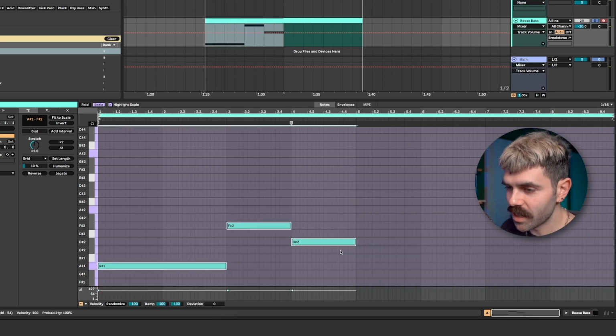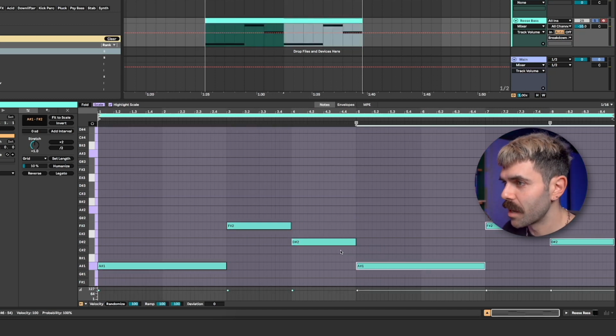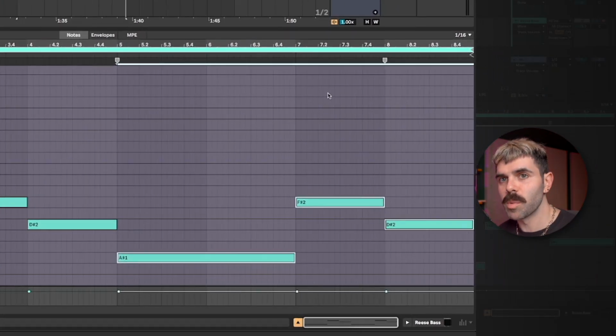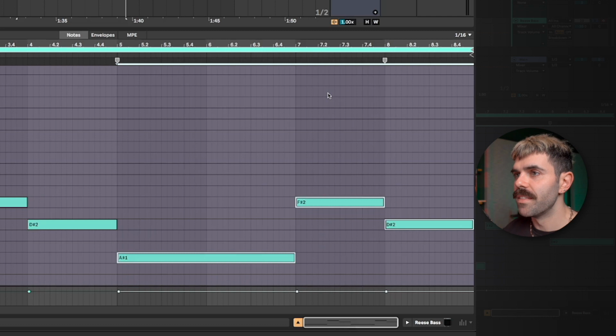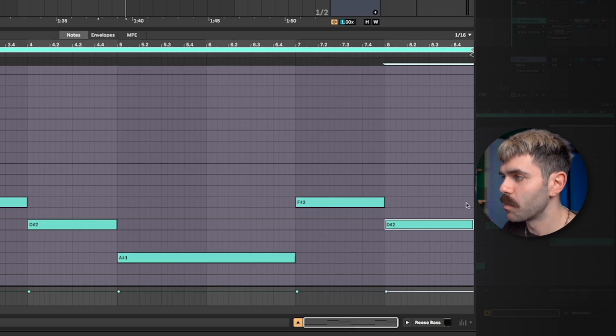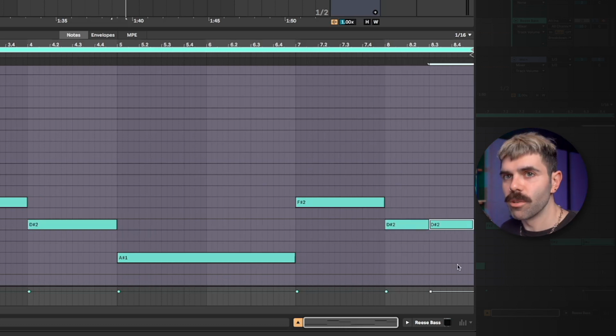So what we can do is hit Command-A to select all, and then Command-D to duplicate it. And then I'm going to focus on the last 4 bars of this progression, because if we can make that different, then we've taken a 4-bar loop and turned it into an 8-bar loop. So I think for this last bar, I'm going to take the last note, or the 3rd note, and I'm going to shorten it so it's only 2 quarter notes long. And then we'll add another note to the progression.